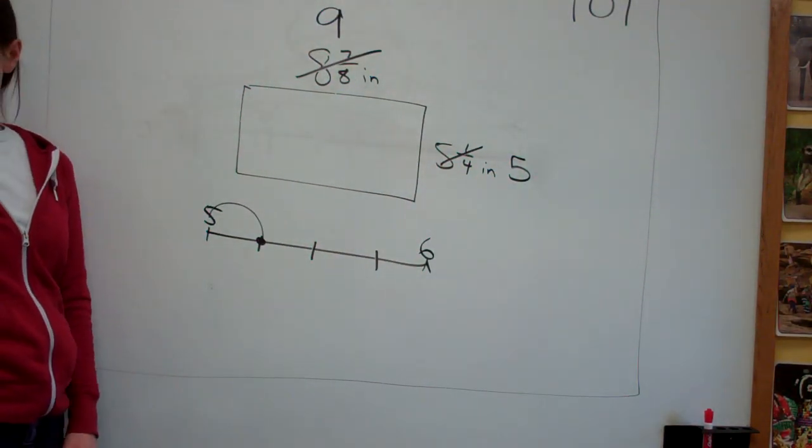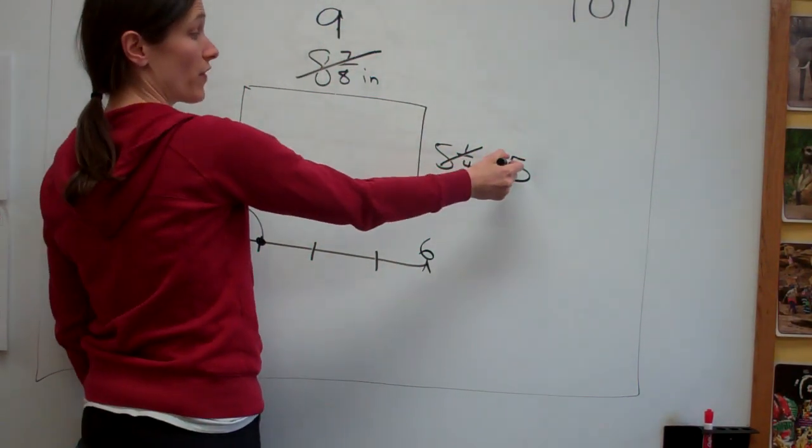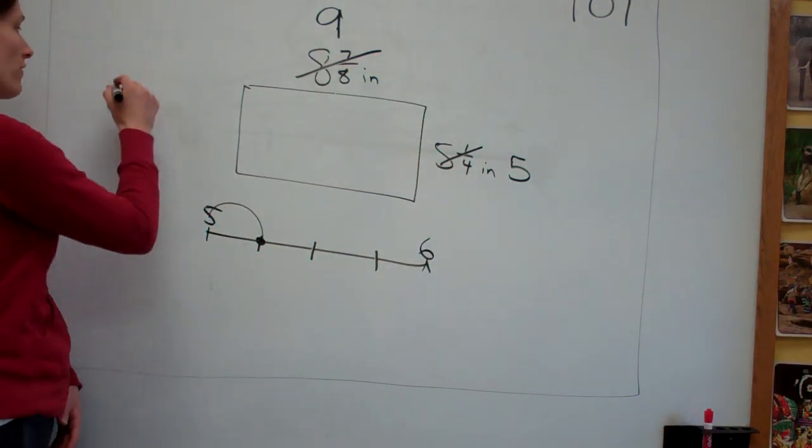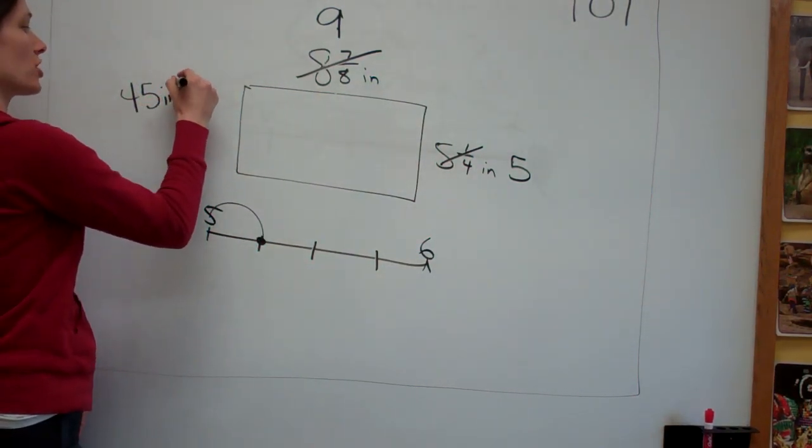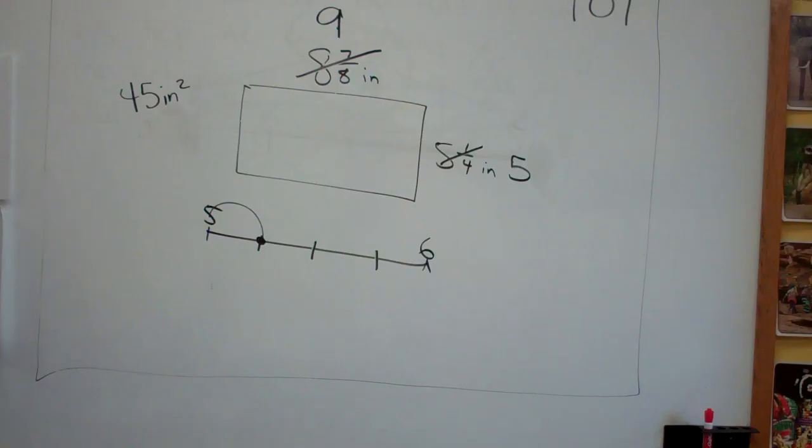So this one would be five inches, right? Okay. So if we found the area, it would be nine times five, which is? Forty-five. Forty-five. But do we have to, like, minus all five inches squared? What? Oh, no. Those are easy. Yeah. Pretty easy.